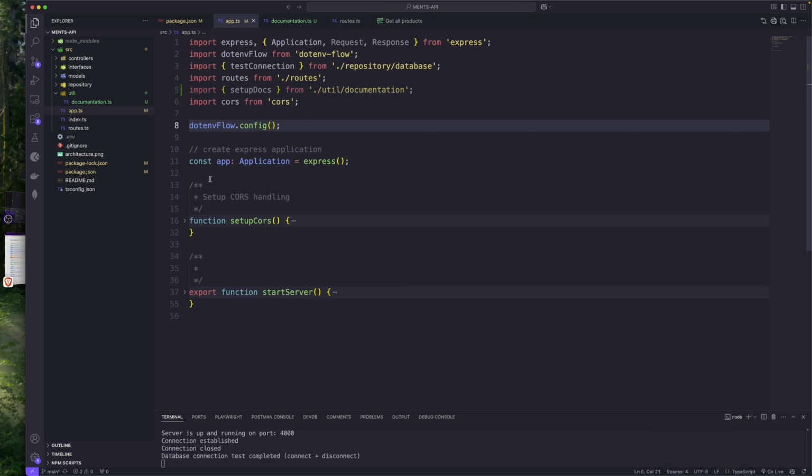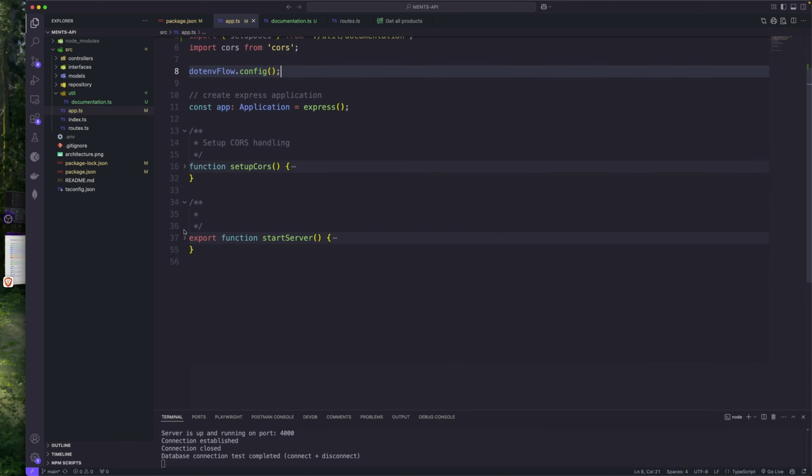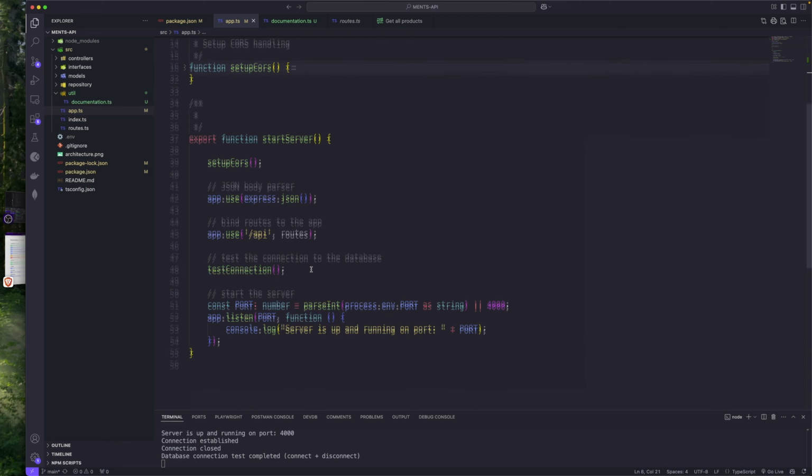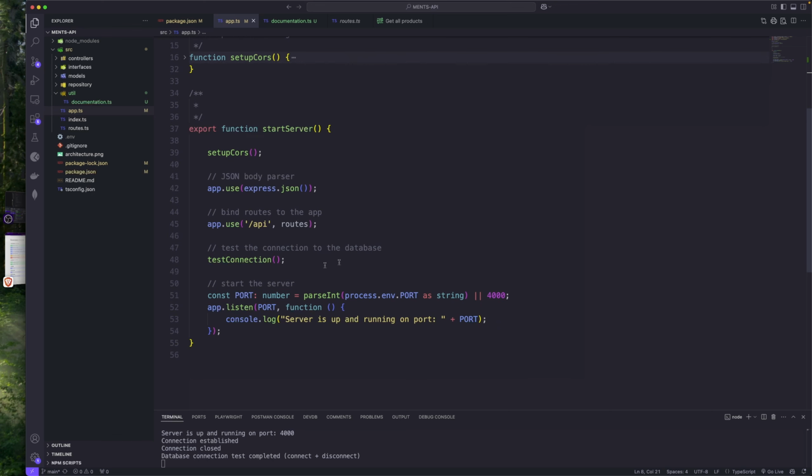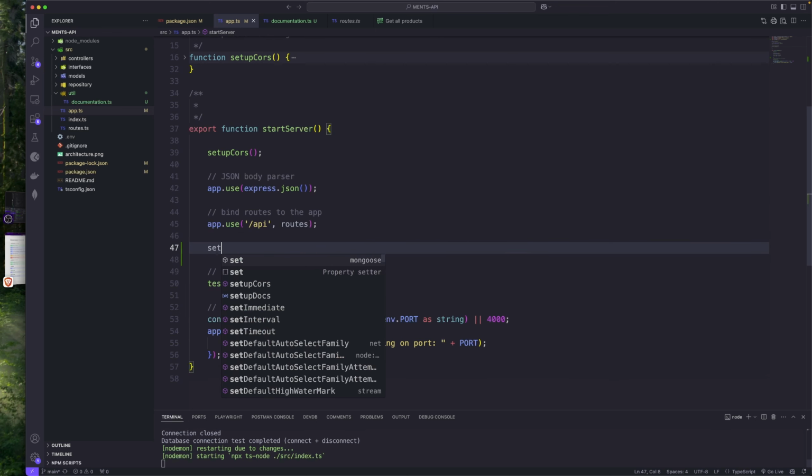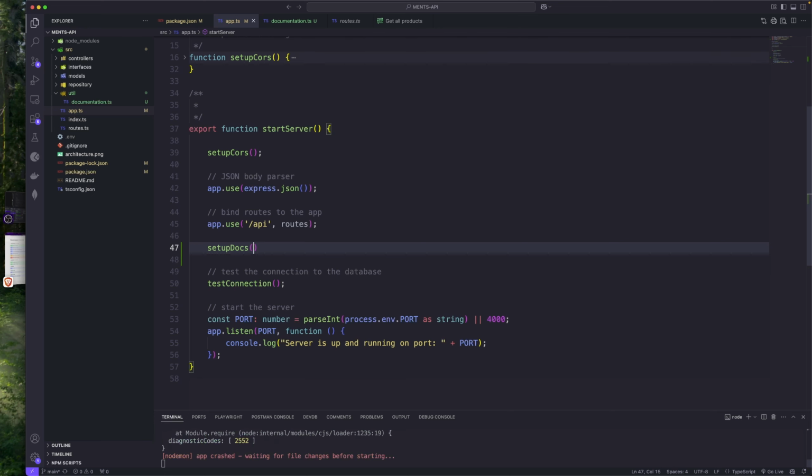And then we need to go down to the start server function here to enable our function. We have different function calls already, we can see we have the API already. We could put it here, setupDocs. And then we can see that we need to input our Express application so that it will be able to attach the route for it.